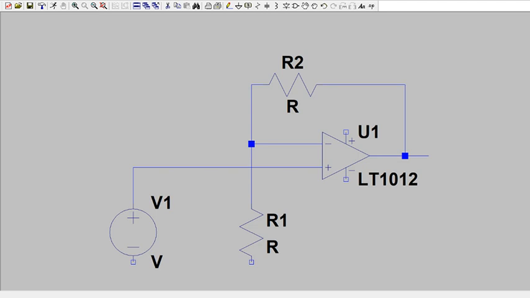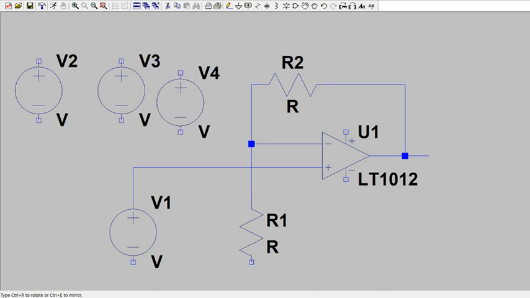And so we have set up the voltage source, op-amp, and resistors. What else is left? Okay, we need to give the threshold voltages here, and again we need a voltage source for that. So I can place them here and here, but that'll look too clumsy. I'll show you a better way around. So I'll keep them here, and I need one more, so I'll keep it here, and then I'll press escape.